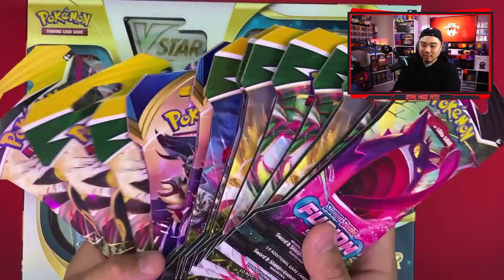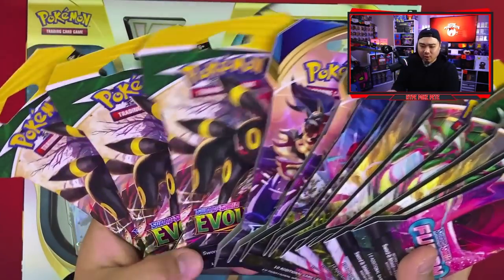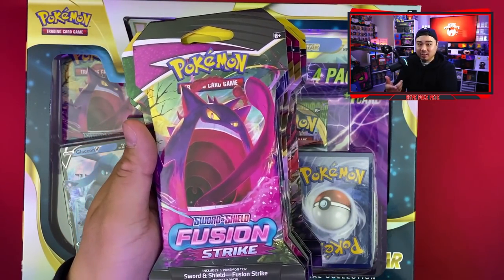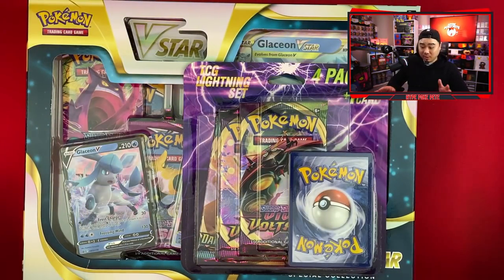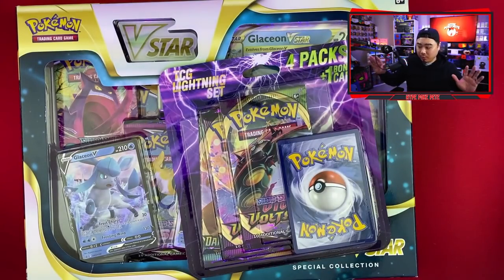The big stack of blisters is a mix from Target and Walmart — I honestly don't even remember where we got some of them. The Sword and Shield base set came from Dollar General, Evolving Skies from Best Buy, and Fusion Strike I'm not sure about but it's in the pile. There's a lot of stuff and I don't think I'll be able to open everything — the vlog portion alone is already at least 10 minutes. I'll open the rest on Monday during livestream.